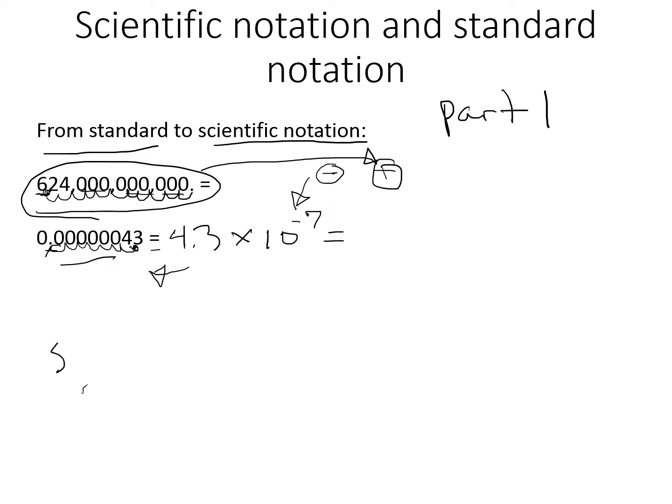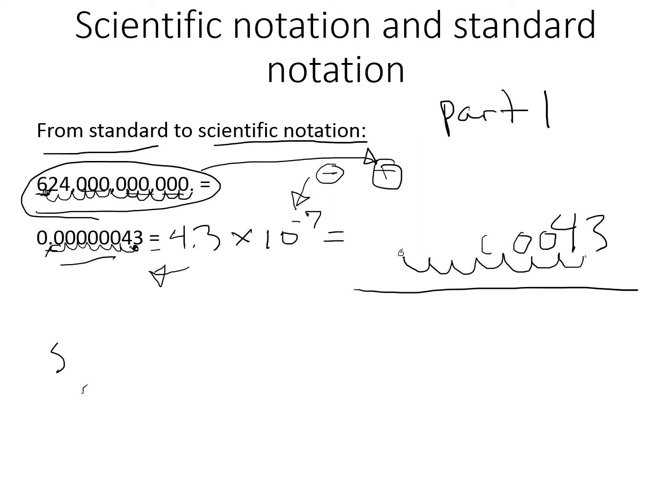So let's give myself some space here. 4 point, right, and the decimal is there, and I'm going to move it to the left 7 spaces. So from here, 1, 2, 3, 4, 5, 6, 7. There's my new decimal point, and now I add the zeros. 1, 2, 3, 4, 5, 6. So there's 6 zeros over here. Okay, so I did it right. That is scientific notation. And that is how you go from standard to scientific notation.